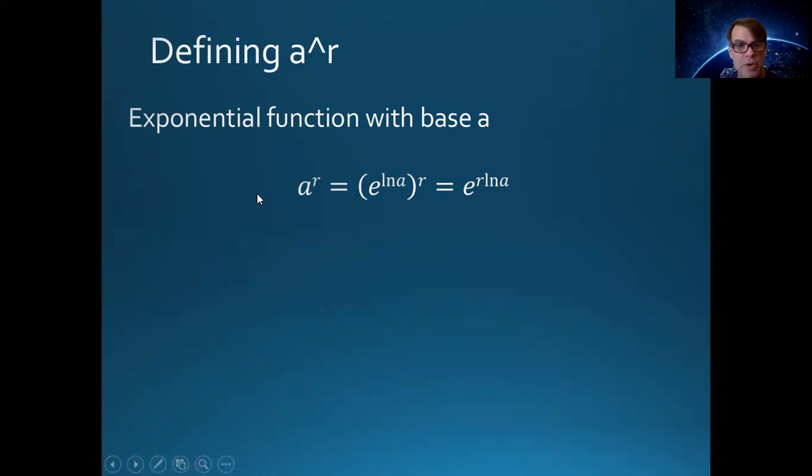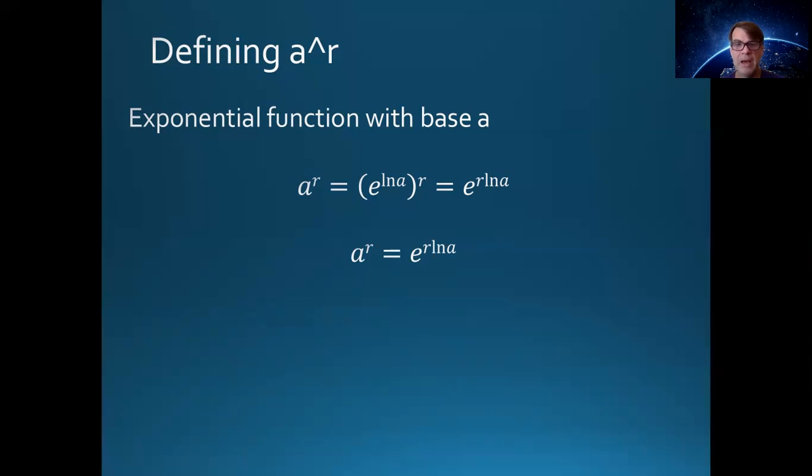Okay, now this is a strange way to define a to the r power. He defines it here as e to the natural log of a raised to the r power. That's kind of bizarre, but the reason he does it is so that it works in various proofs and so forth. So we can bring the r into the power. It's one of the rules with the natural base there, e, 2.718281828, etc. So this is the way he's going to define a to the r, which means that a to the r equals e to r times the natural logarithm of a.